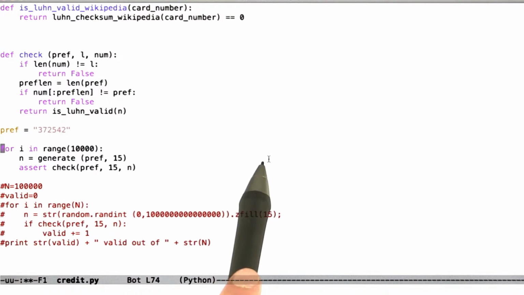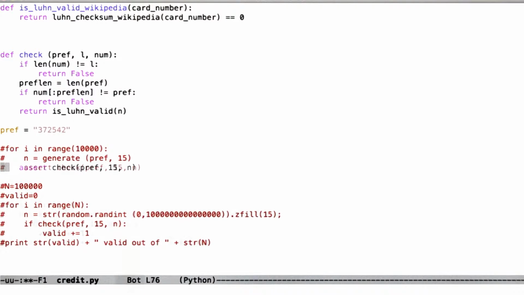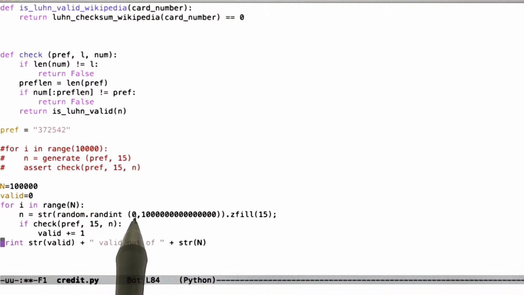And what I want to do finally is take a look at one other issue. So I'm going to comment out my code here and comment in some different code. What we're doing here is generating completely random 15-digit numbers. I'm generating a random integer between 0 and the smallest 16-digit number, so the largest number that could be generated here is the largest 15-digit number. Then we convert that to a string and do a zero fill operation, which adds leading zeros. So now we have a completely random number that's 15 digits long.